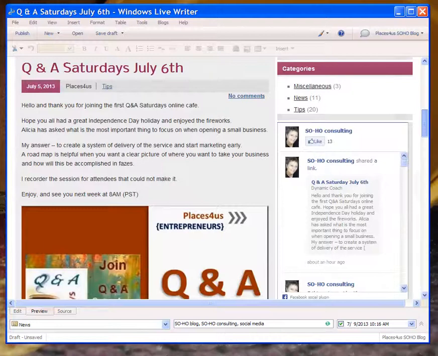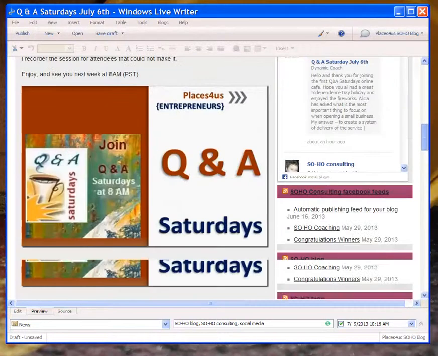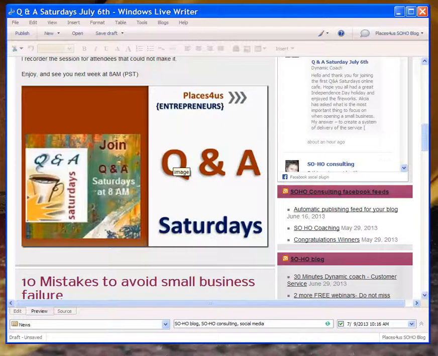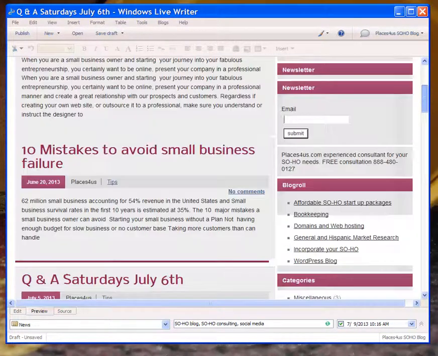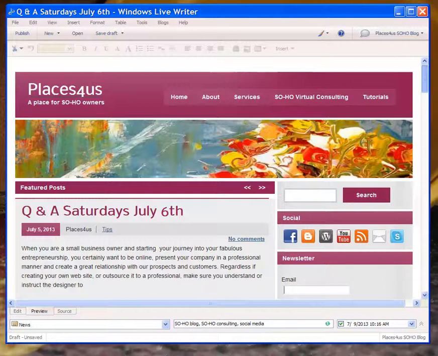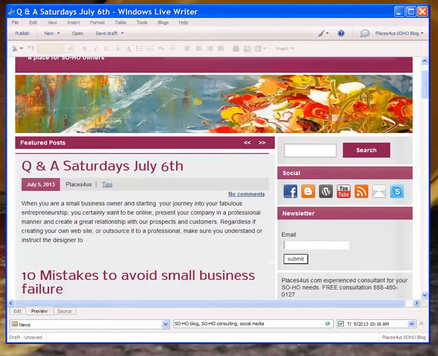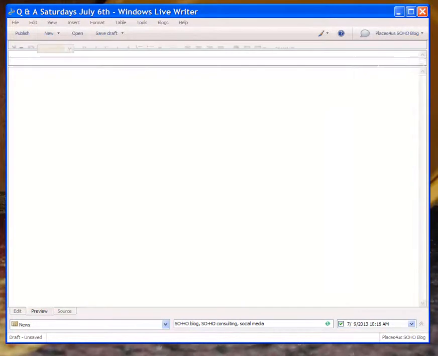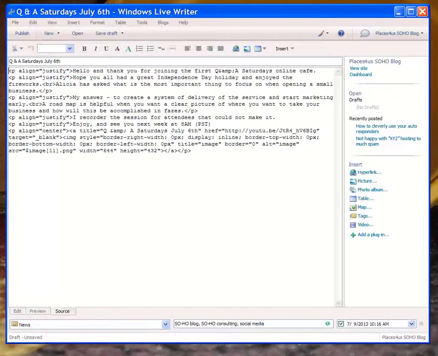So what I did, I entered the information for the post I just created, and it shows me how it's going to look once I'm setting it up and synchronizing it with the web. So here is my information. Here is my picture, which has a link that will go to the actual YouTube account and play my little video. And this is how it's going to look in the context when people are going to look at my actual live blog.